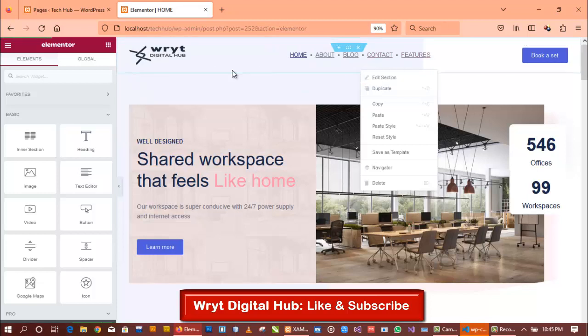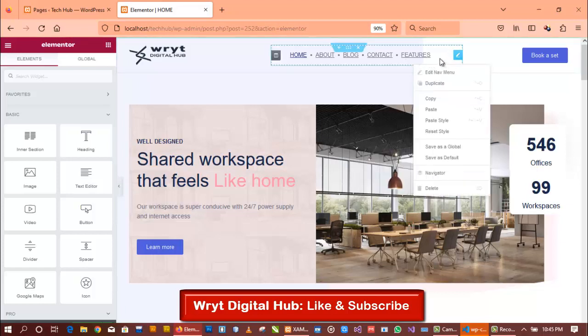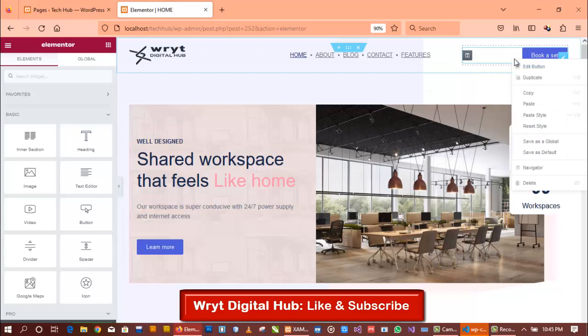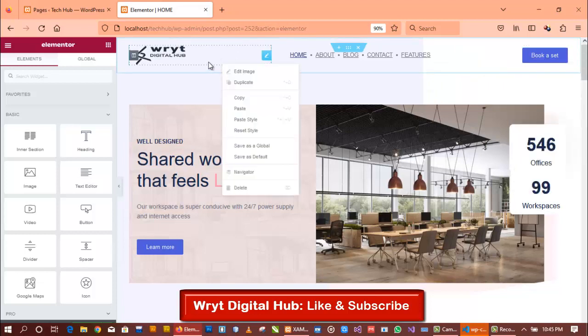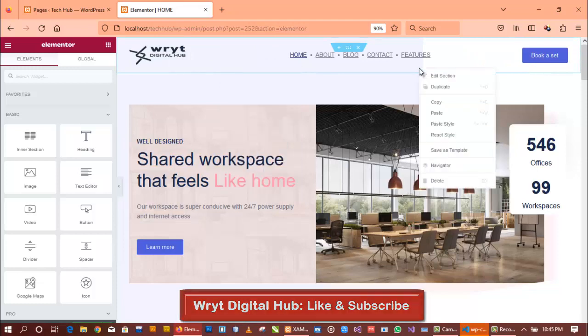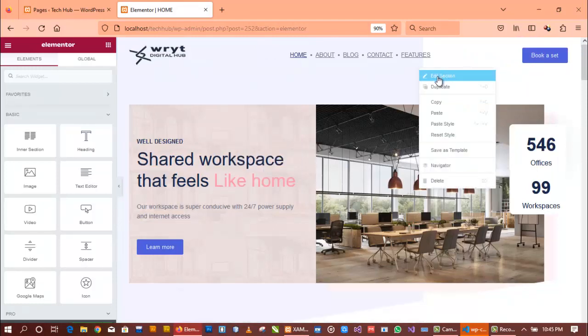Okay, this section. So make sure you're showing this section. This is the menu. Okay, this is a button. Okay, and this is our logo, the image we used. So make sure it's showing. You come down. Make sure it's not selecting or highlighting any of these 3. Okay, then you see it. So we're not editing the section. We are saving it. Okay, so we save.